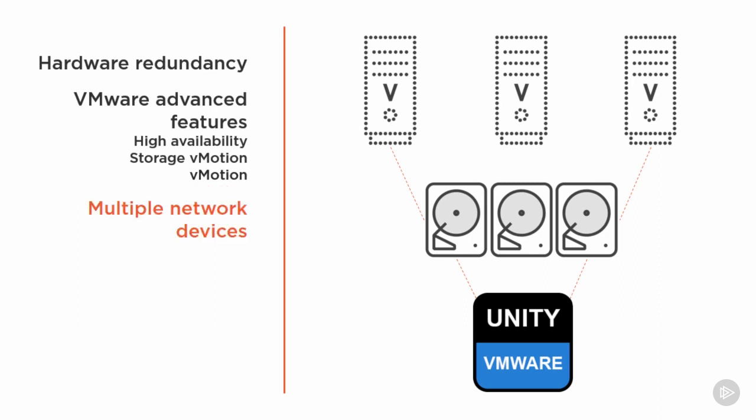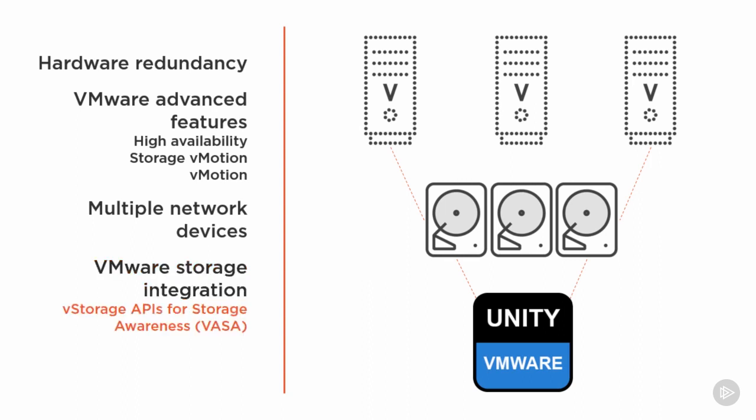Another very useful function of a VMware cluster with vCenter over the top is the fact that you've got multiple network devices that you can deploy and utilize across this infrastructure. This gives you a lot of redundancy and connectivity options when it comes to the networking side. VSA also supports multiple VMware storage integration functions.